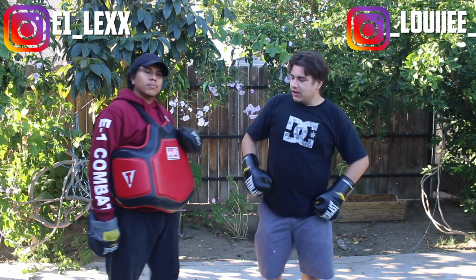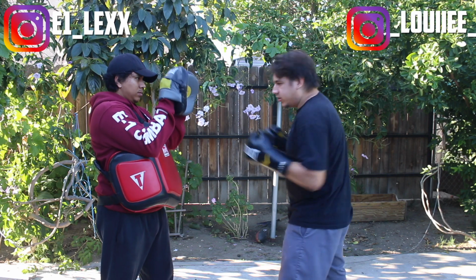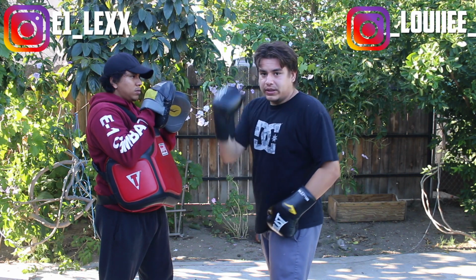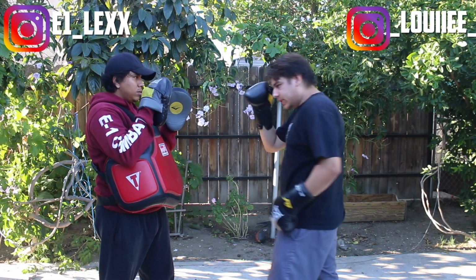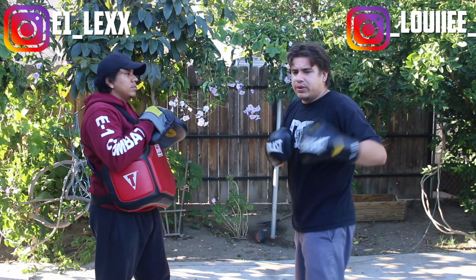Alright, so the next five are as follows. We start off with the 1-2-3 upstairs. 1-2-3. And then he follows up with the left right uppercut upstairs. And then finishes off with the left hook upstairs. The last five are pretty simple.